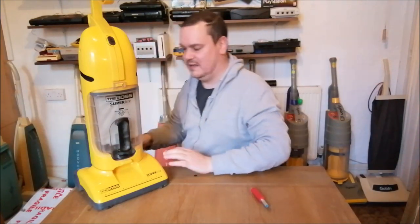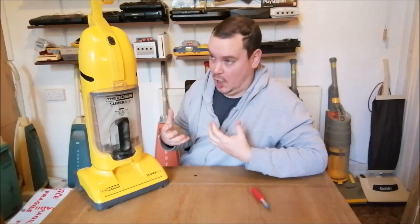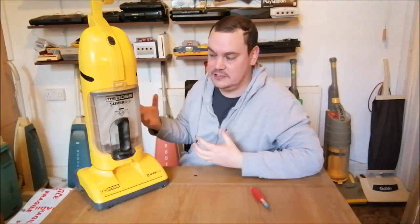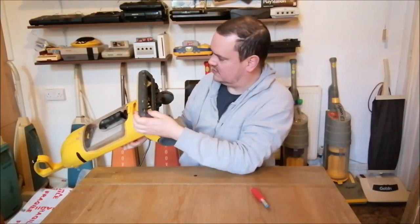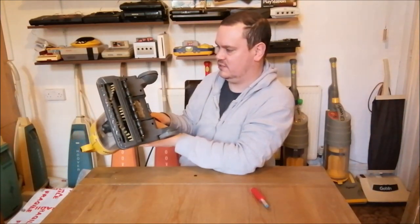Really, really tiny. One of those machines, I guess, that's made for older people. So, you know, it's really, really easy to use because it's very, very lightweight. I mean, it is extraordinarily light. There is virtually nothing to it whatsoever. There's something really funny going on here. I just need to show you underneath.